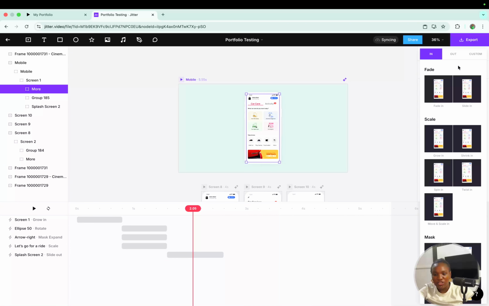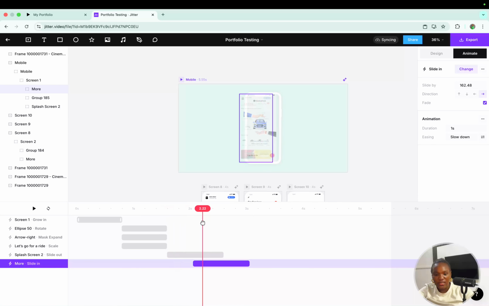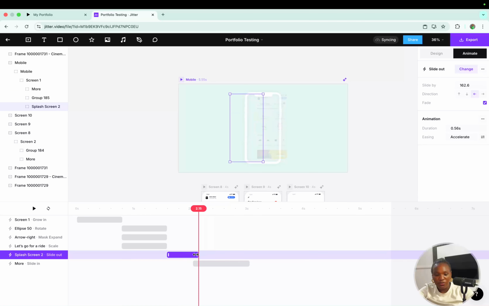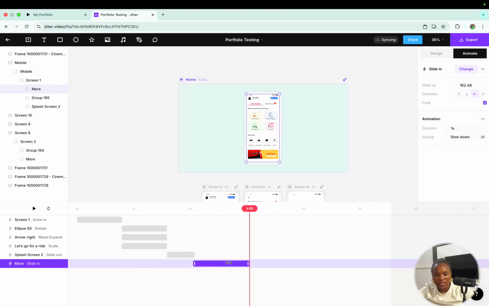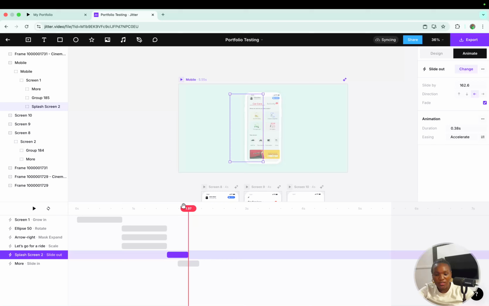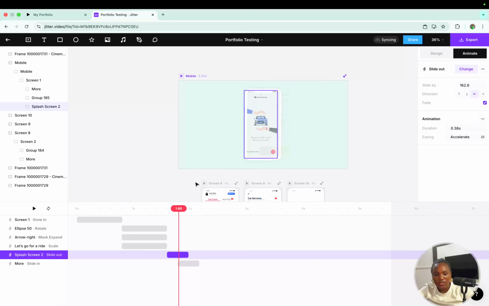So we are going to add the animation and then we also use sliding. Let's see how it is. So you can see our second screen is coming from the left. I don't want that, but I want it to come from the right. So we change our direction to come from the right. So we can see both of them are now coming at the same time. So as the first screen is going out, the second screen is coming in, but I want it to happen very fast. So I'm going to reduce the timing to be very short. So let us see how it is now. Yes, so you can see it's much faster now. Let's play from the beginning to see how it is. So this is more realistic.